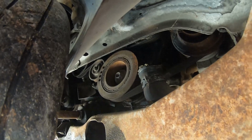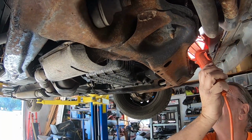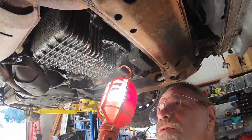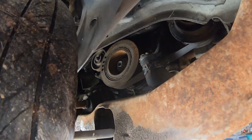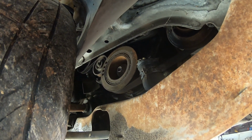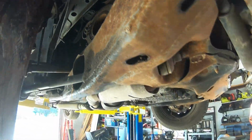Only thing I see leaking is the oil pan. Yeah. Everything else is dry. Yeah, it could be valve covers leaking down or something, or a gasket. That's the oil pan. Hopefully it's not cracked or anything. Yeah, I think we'll get a socket and a ratchet on there and see if we can make sure the motor at least turns over and... Pray it's not seized up. Yeah, maybe we could try to get it started.